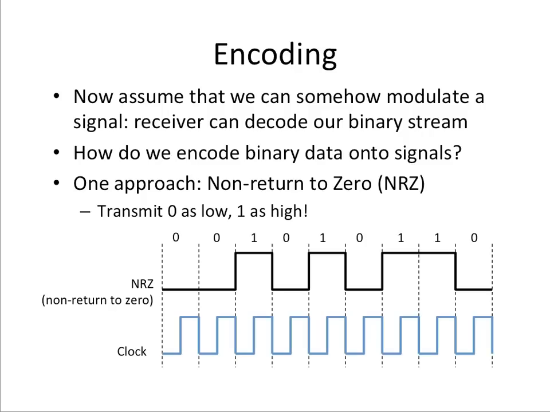What are some of the problems with this particular way of encoding? Let's say we're talking about straight low and high voltage. Let's say I want to send 5 zeros. What is the potential problem? I might lose track of how many zeros I've received, right? Let's say I send 100 zeros and 101 zeros. It's easy to lose track, right? I would just leave you with that.